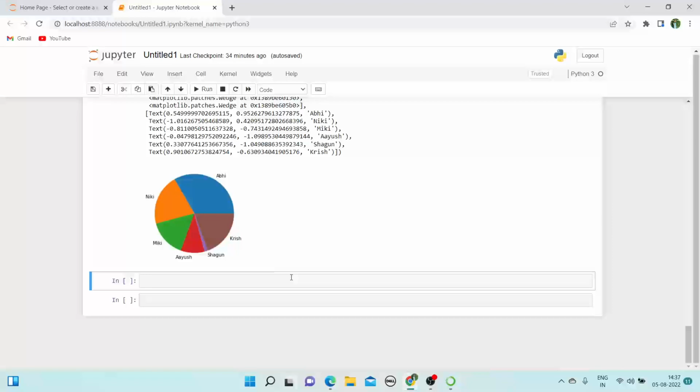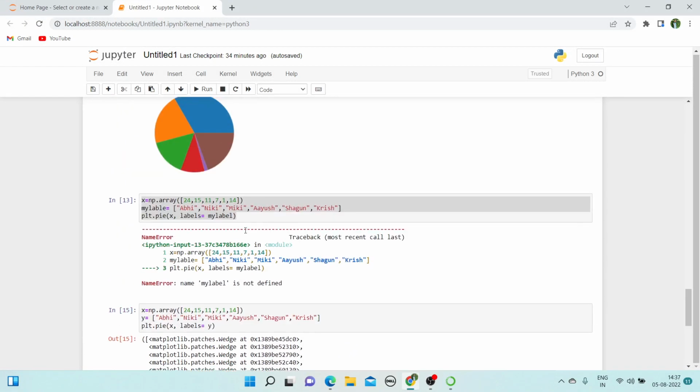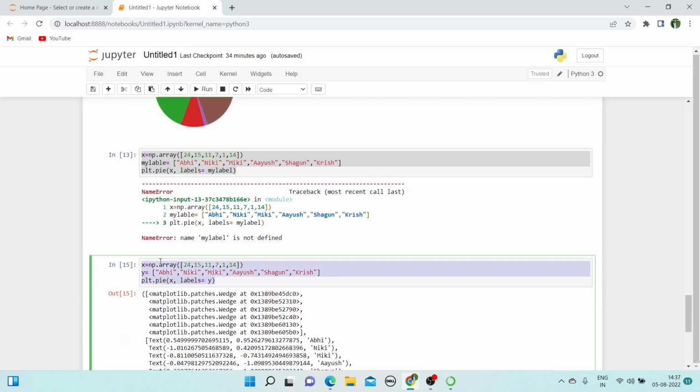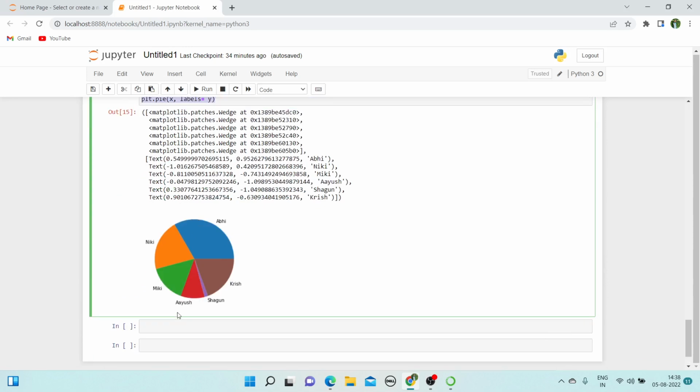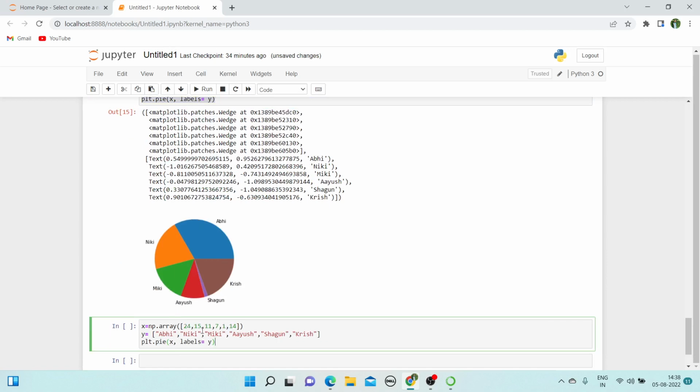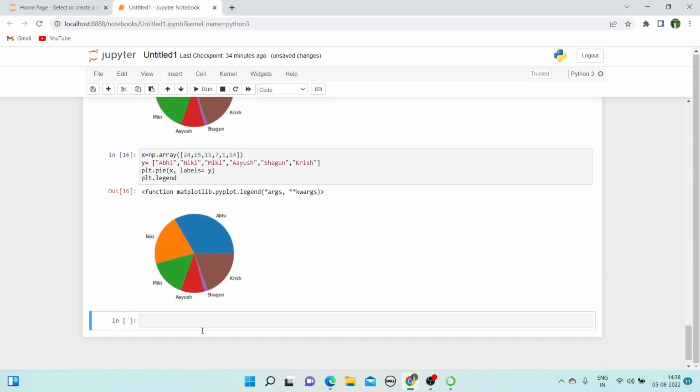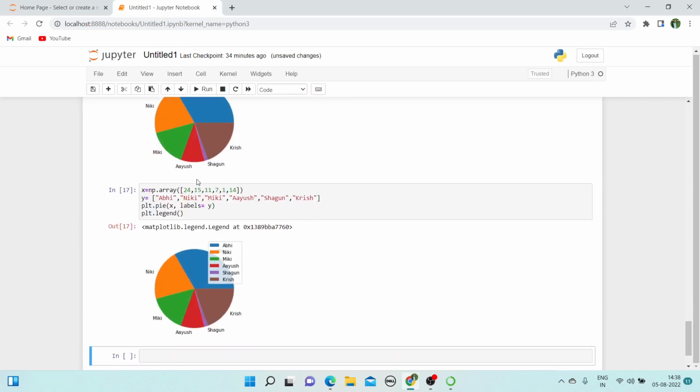Let's say I want to see legends over here. Then what I can do is simply copy this, Control C, and Control V. And I want to see labels as well. I will press Enter, and I will write plt.legend over here, and then click Shift Enter. And why is the legend not coming over here? It should appear. My bad. Shift Enter. Great. Now you can see we are getting labels as well. For each color, we are getting the particular person's name.